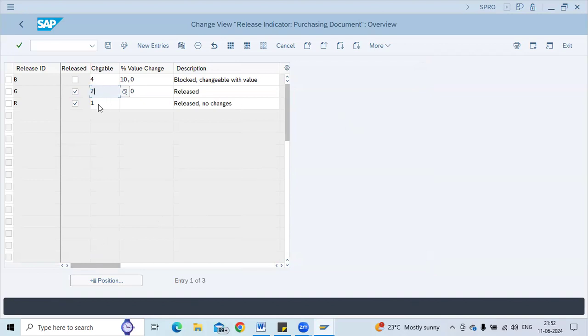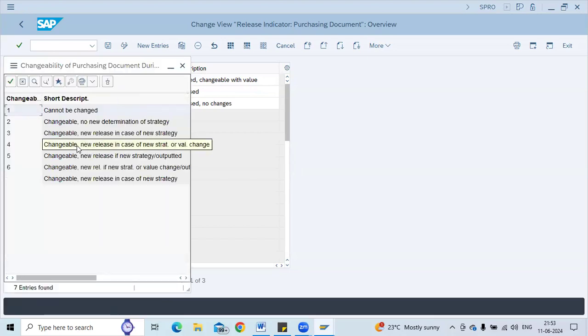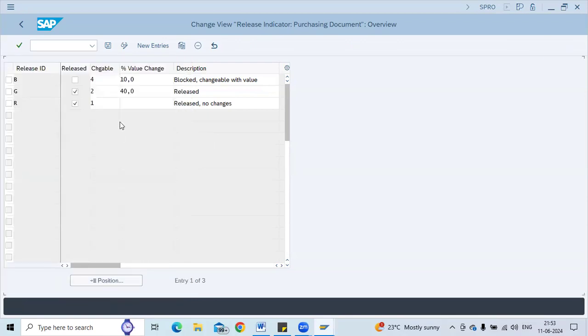Generally, they have to be used 4 or 6 here. But here they are defined like this one. You can define your own. So the system is telling that it is blocked. That means still one level approved, but still it is changeable with value. Some 10% changeable value system. Then if it is more than 10%, the system will re-trigger the new strategy again. It will go again, boost new strategy. Again, it will go to off. So like they are defined, it depends what you want to be defined, you can define.